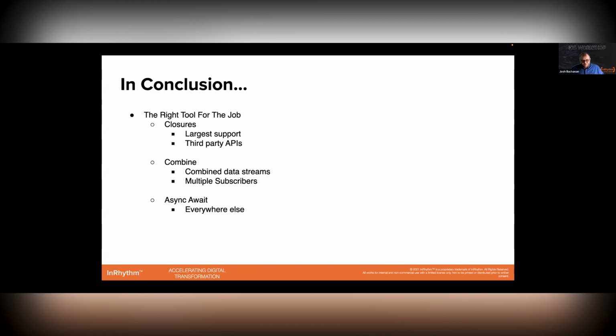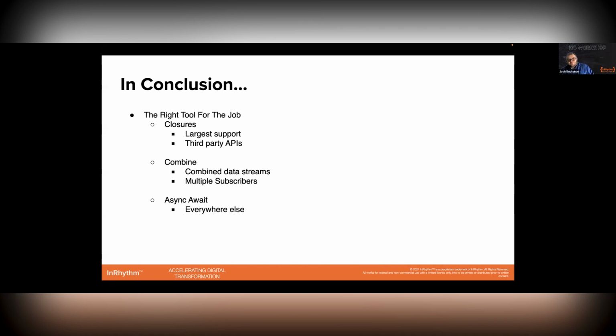Additionally, if you've got a situation where you have multiple subscribers subscribed to a single publisher and you want everything to react in a certain way when that one response comes back, you know what? Combine may still be the best option for you.